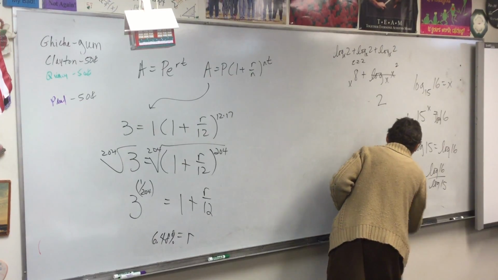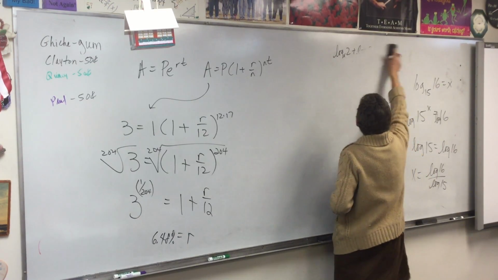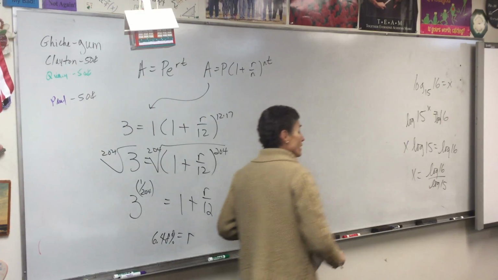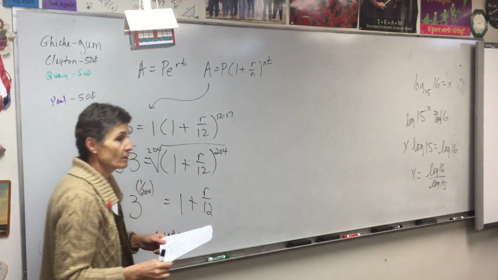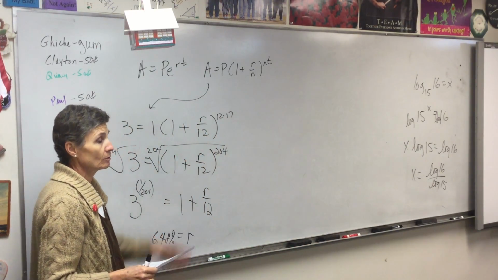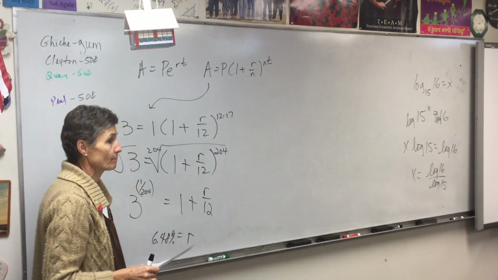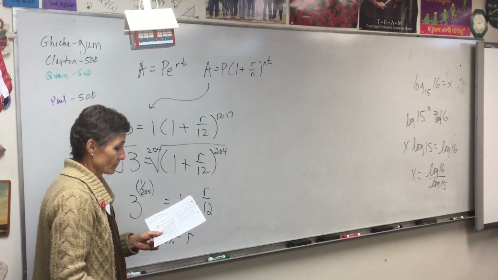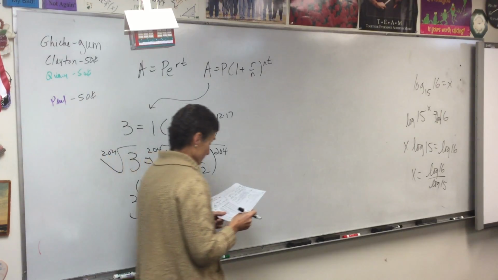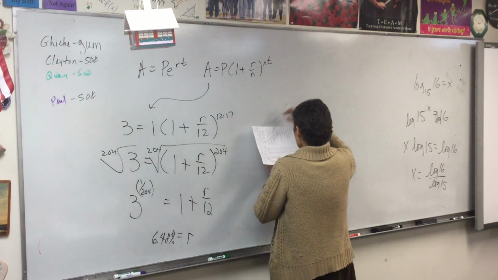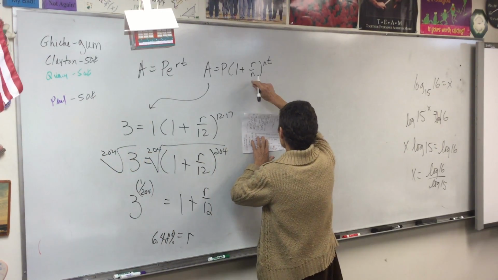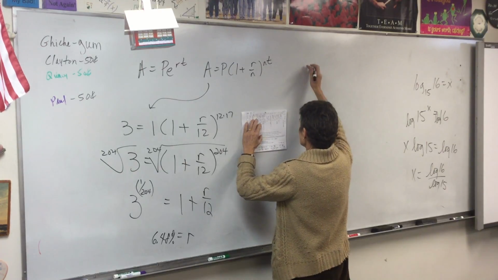Next, another word problem, no formula given, so I'm on my own. Which one am I going to use? One from the book or one of my memorized? I'm going to use the same one again. So tell me what goes where. I'm using the same formula for number 7.